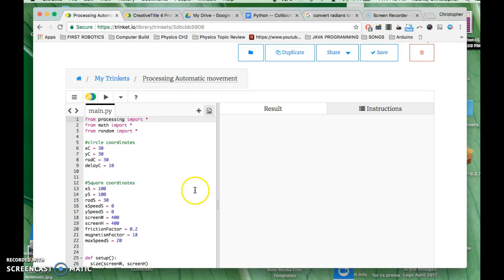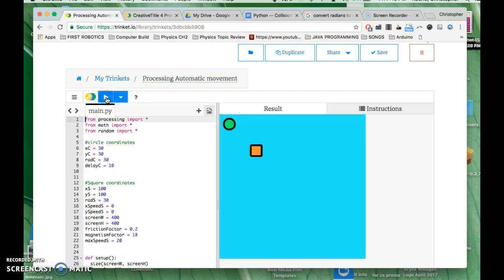And we wanted to work with the processing library and try to make something cool with our circle and square thing that we've been working with. Okay, and I've got this right now, which I think is good. I've got this little square that bounces around, and you can control it with the circle that I move with my mouse.